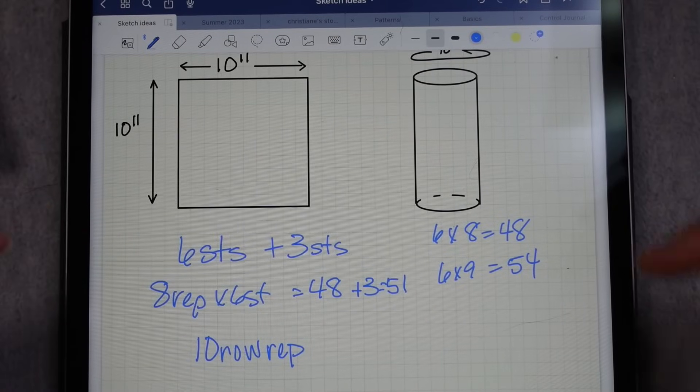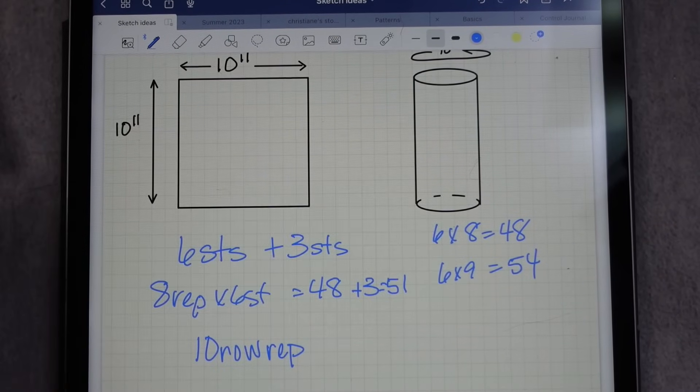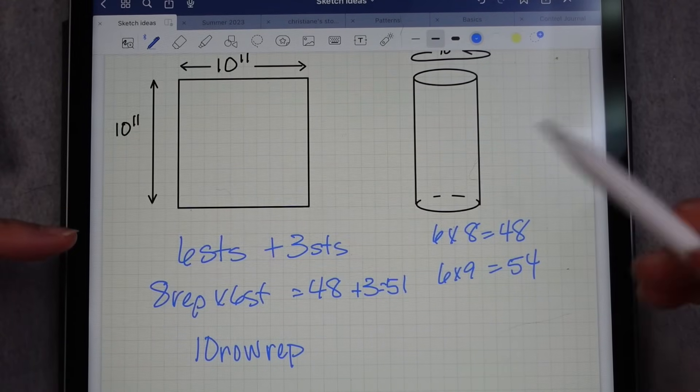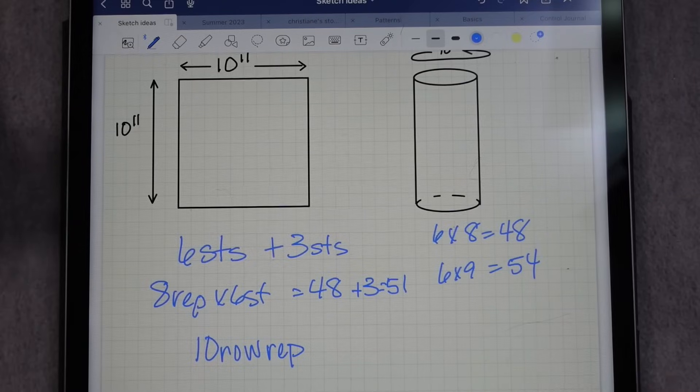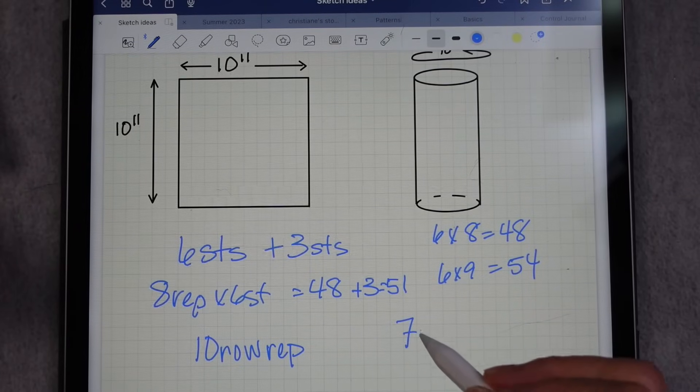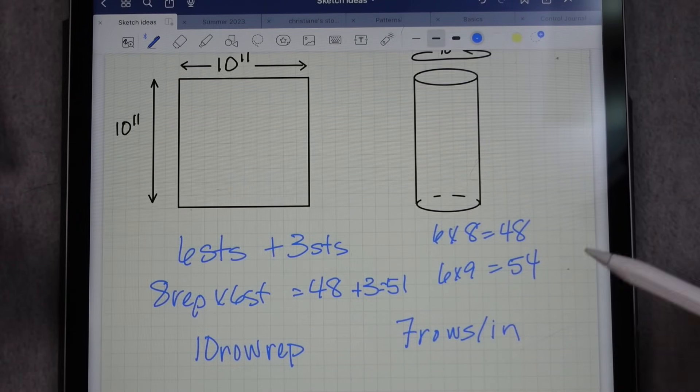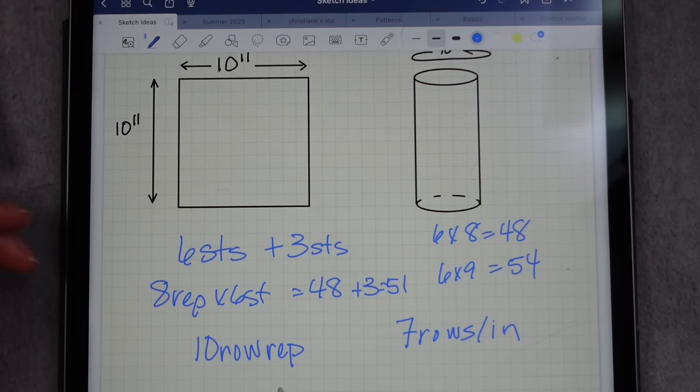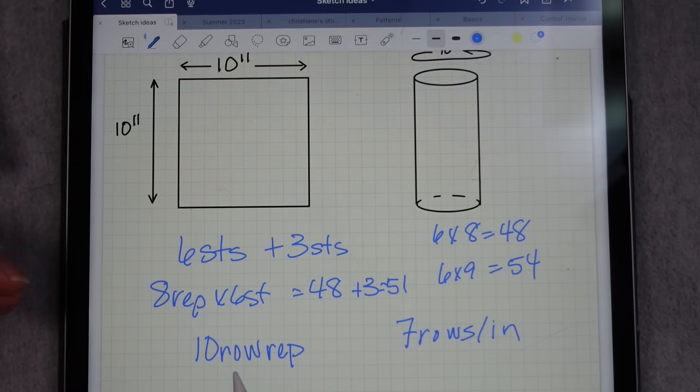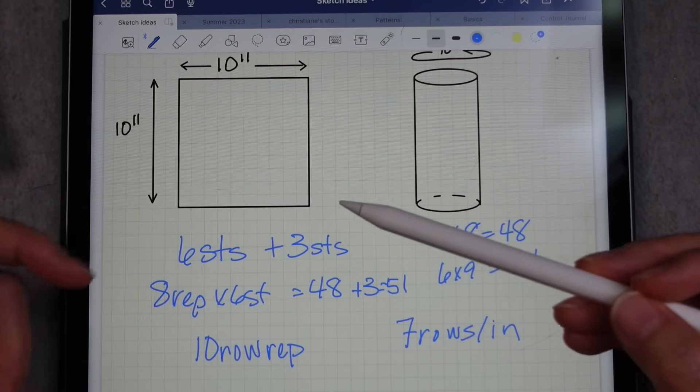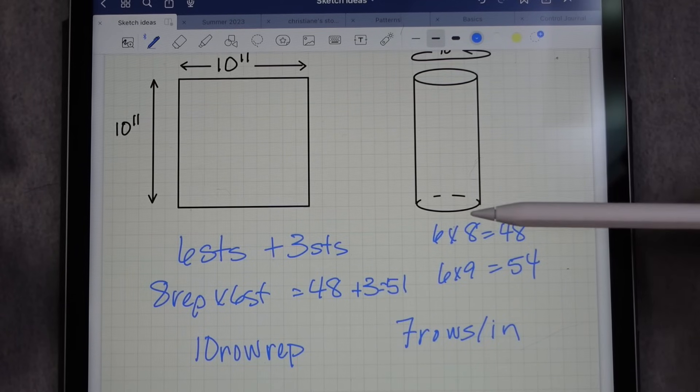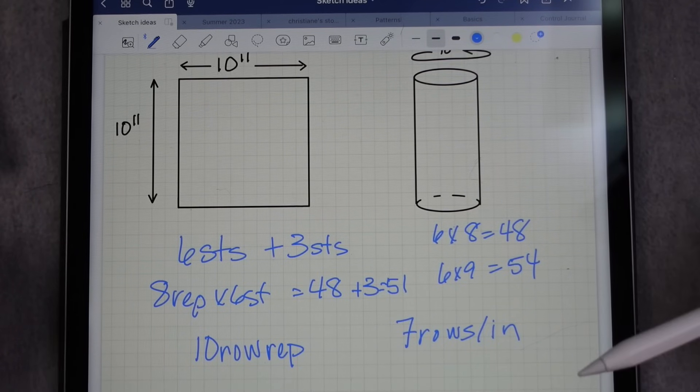So how would this pattern fit vertically in this shape? Well, this particular pattern is a 10 row repeat. If we need something that's 10 inches in length, and again, let's use our example of seven rows per inch, we need somewhere around 70 rows in order to get our 10 inches. And luckily we can do that exactly with a 10 row repeat. We can get exactly 70 rows. So this pattern works really well for something flat. It works okay for something in the round. You can get within a couple of stitches. And for both of them, you can get exactly the length that you need.